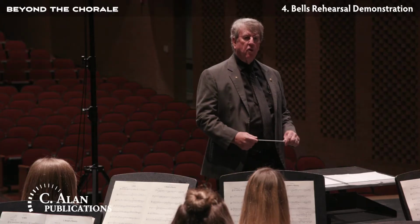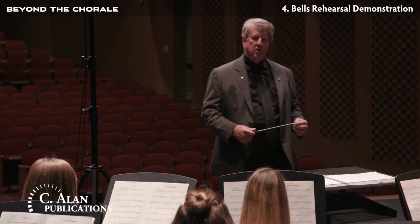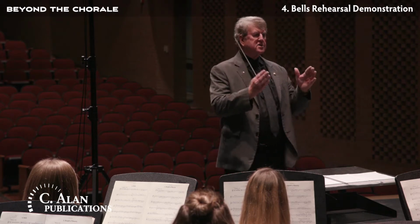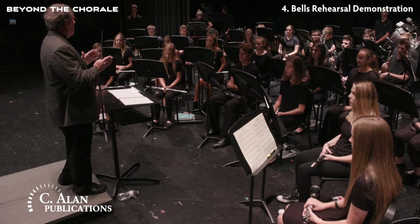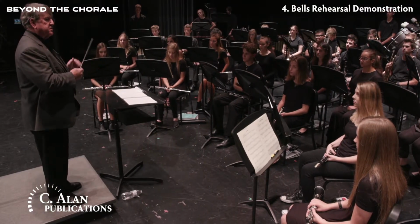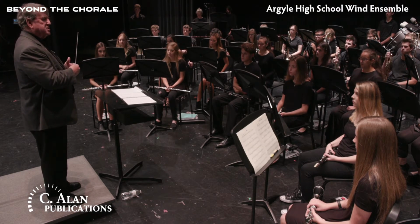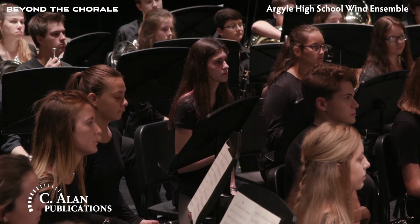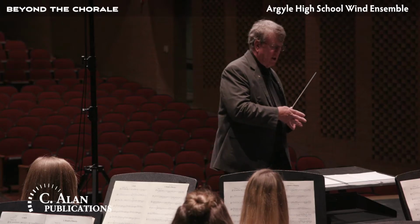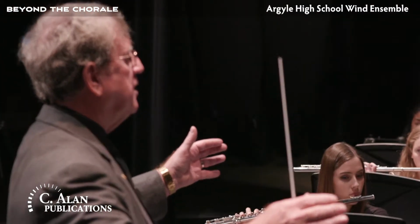Now, as we've talked about before, one of the things that's really interesting about Dr. Gillingham's music, and many other composers as well, is they take us through these different key structures in a sequential kind of way, in a sequence where something happens the same way it did before. He's given us this melody at the beginning of the bells and the chimes and so forth, and we've imitated that. Now, how do we take it through the different key centers? So would you take measure 11 and just play the chord at the beginning of measure 11? Nice, good sound.